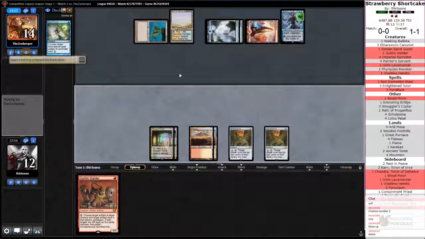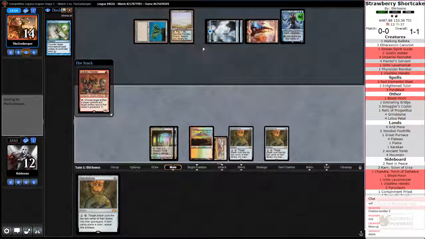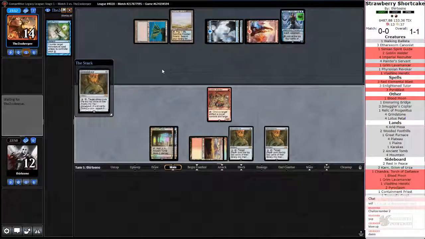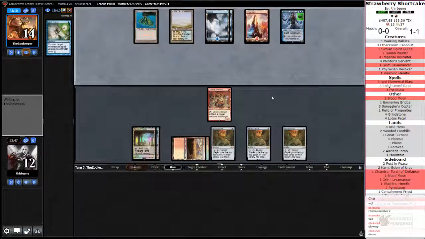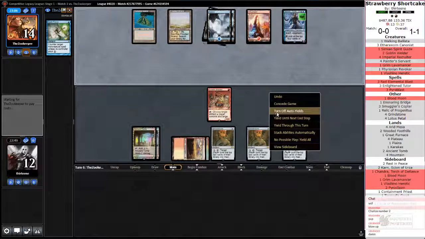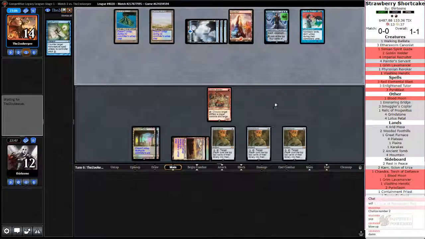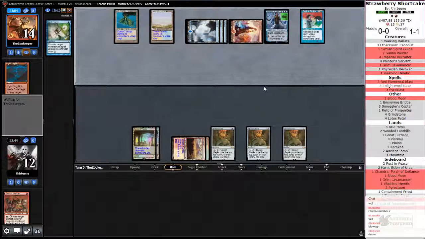Alright, Days Undoing in Legacy. That doesn't seem right. They also drew us a Welder. And they're also likely going to Days Undoing again, so I'm just going to empty my hand here. Oh, wait. Turn off auto yields. Lame. Alright, so that's probably the end.